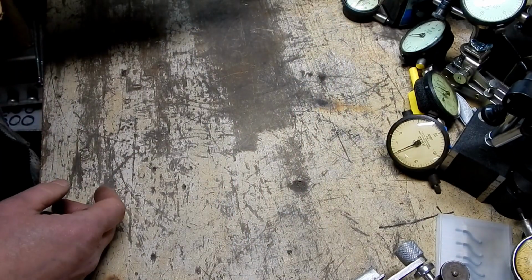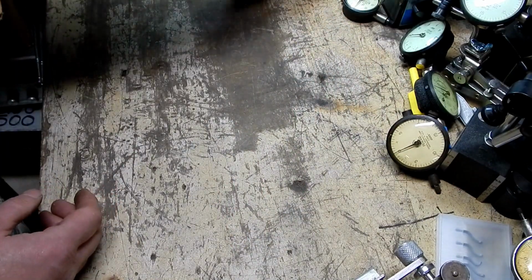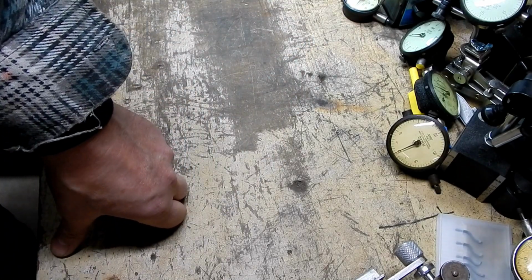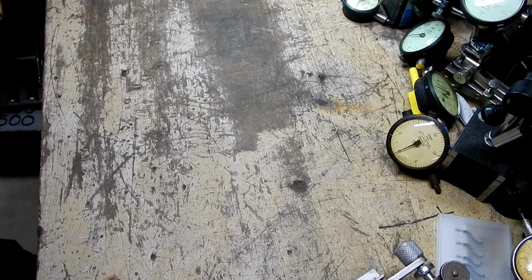Know what it got me? Got me a free box. Just the foam inserts to protect that thing were worth it, you know. And he didn't even take the mag base with him, which was the mag base with the indicator that he bought. He didn't even take with him, which was a riot.